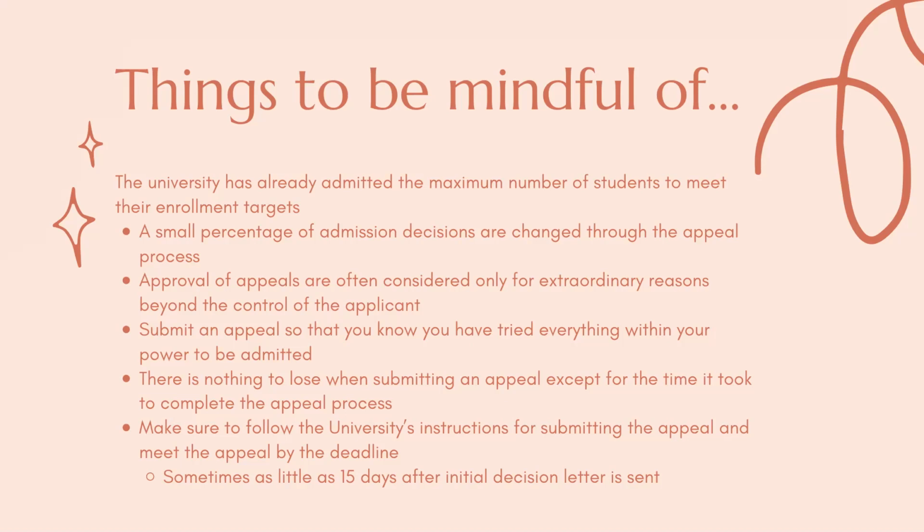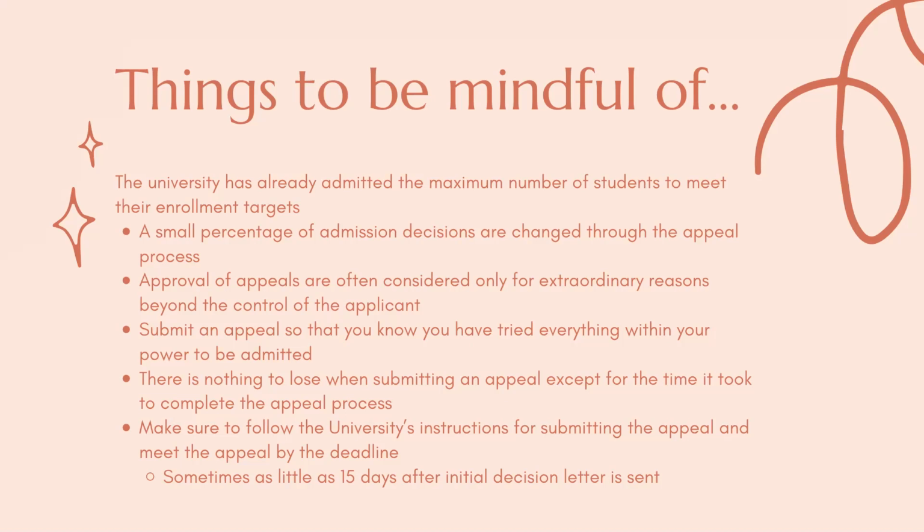There's also nothing to lose when submitting an appeal except for the time it took to complete the process. And I understand it too, because it's safe to say all of my students spent hours and hours and hours on your actual application. It took a very long time to get that done. So when it comes around to receiving bad news, that's really devastating for a student. And so to want to exhaust the option and put in even more time for the appeal, I absolutely understand that.